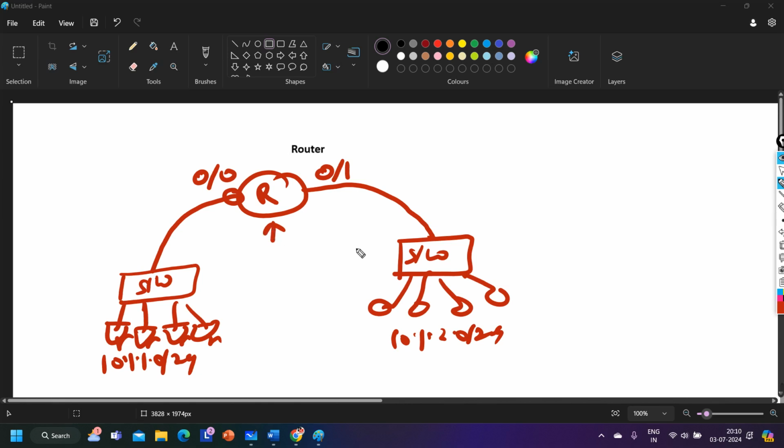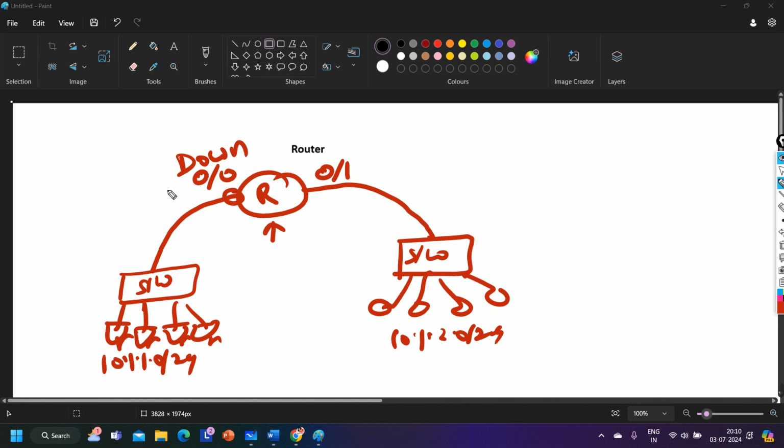How? First of all, see guys, tell me, does the router have an identity till now? No. We didn't configure any IP address on the router. So actually the switch doesn't know the router till now. There is no connectivity between router and switch till now. Even your port is shut down by default. Ports of switches are up by default, right? We are not running the command no shutdown. By default all ports of switches are up. But if I talk about the router interfaces, guys, by default router ports are down.